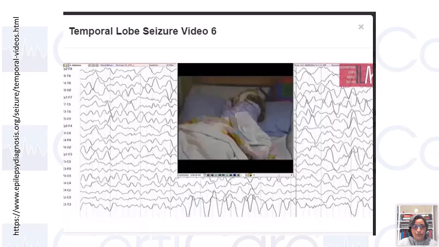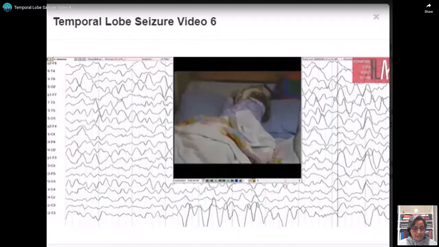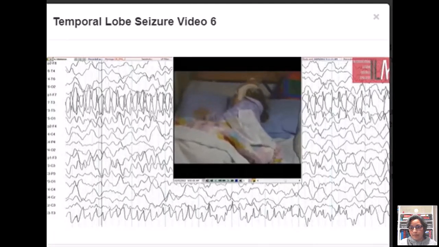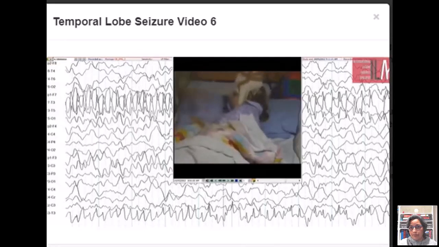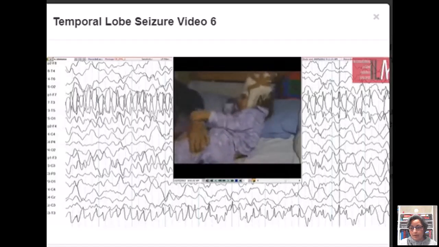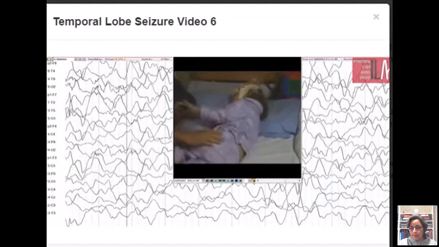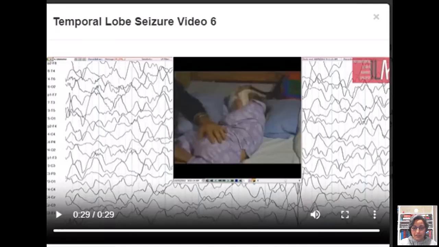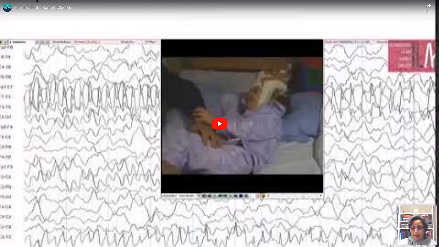I'm going to show you a video of a temporal lobe seizure. Give me 1 second, I'm going to go to the video library. All right, I'm going to play this video here. I think it's not playing the video. Okay. Yeah, we see it. You can see it? Yes. Okay, I cannot see on my end. So would you let me know when it finishes? It just finished. Okay.